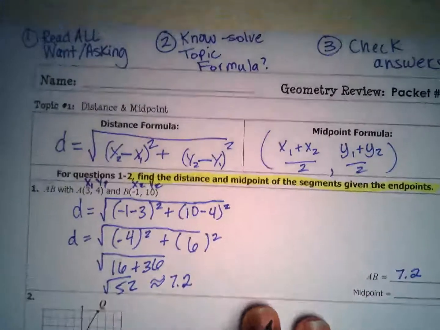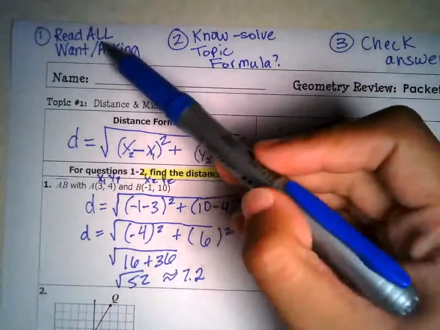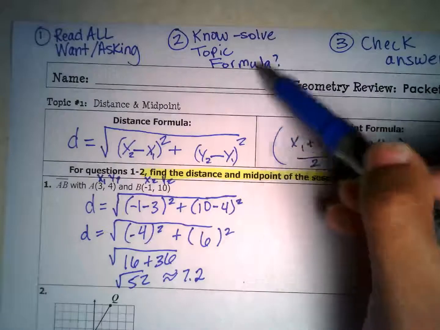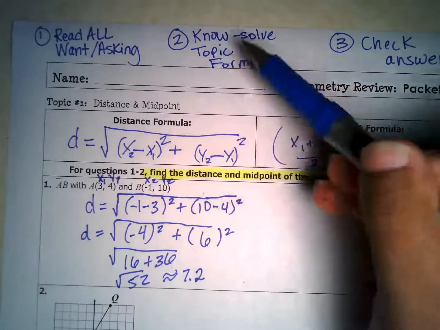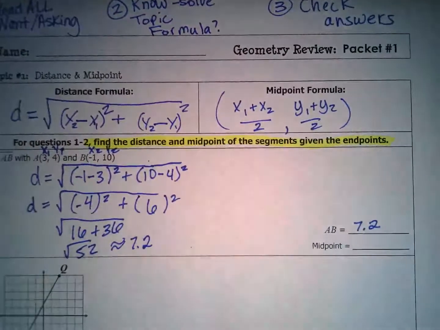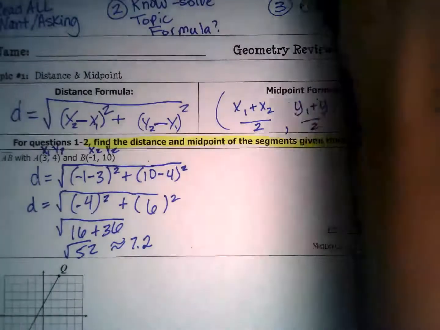But did I do all 3 of the steps up here? I read the problem. I figured out what they're asking. Check. I figured out what I'm going to use for that specific question. Check. I need to check the answer. And if you remember in class, usually when they give you coordinates, it's one of 2 things, right? Distance from, or what's the other one? It starts with P.